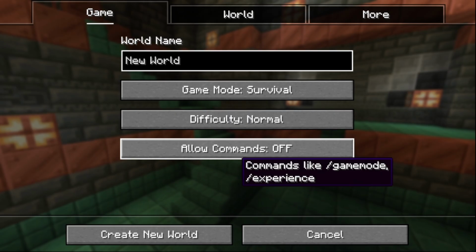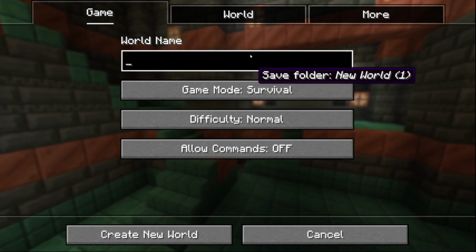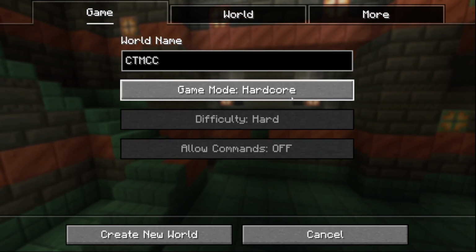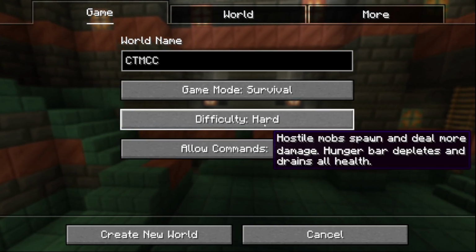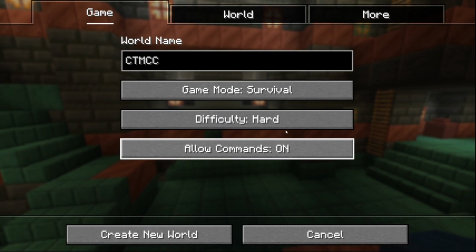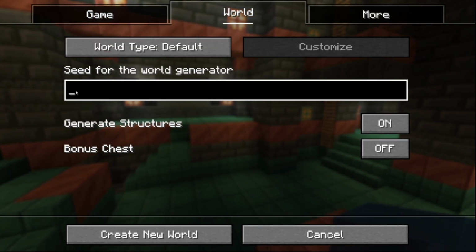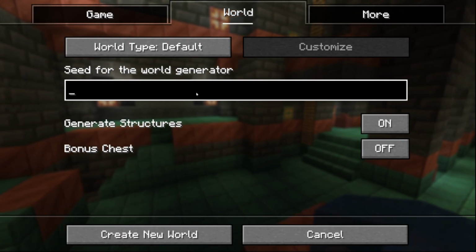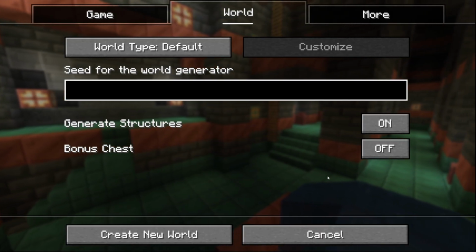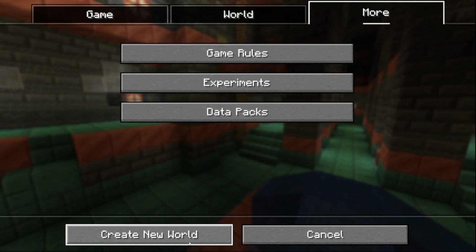See what we get. All right, so we're just going to give this a little name and we'll call it CTMCC. There we go. Crafting the Minds, Create Chronicles. We are doing just regular survival, hard mode always, and I am going to turn these on just because there's been a couple times I've been bitten by not having them on. Do I want to do a custom seed or do I want to make it random? I mean, it's going to be random regardless. Let's just leave it random and then go from there. No bonus chests, everything else regular, and let's see what we get.